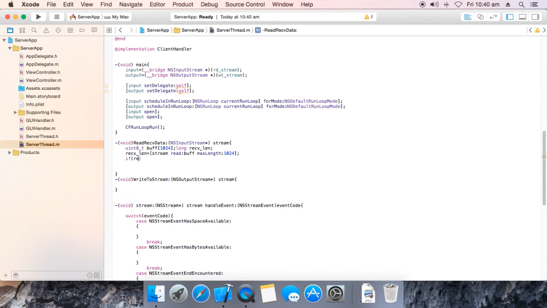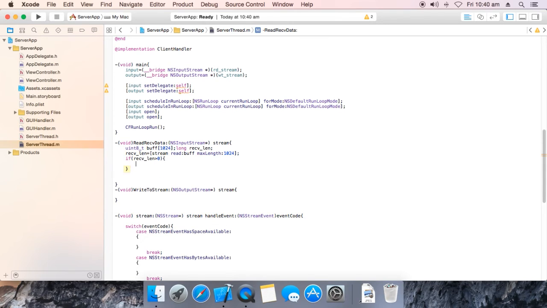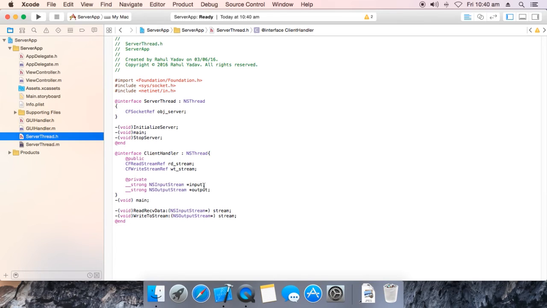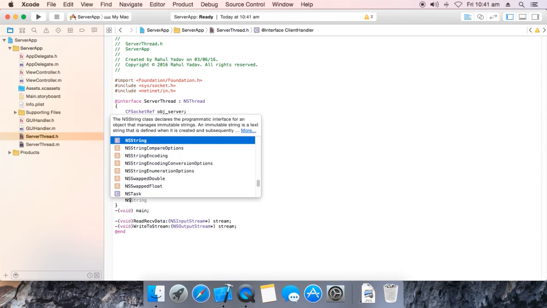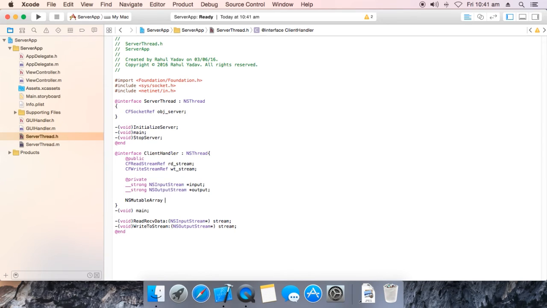If receive length greater than 0, we are going to store read content in a mutable array. To define a mutable array, go over here in client handler, under private, define NSMutableArray pointer m underscore write mutable write to array.